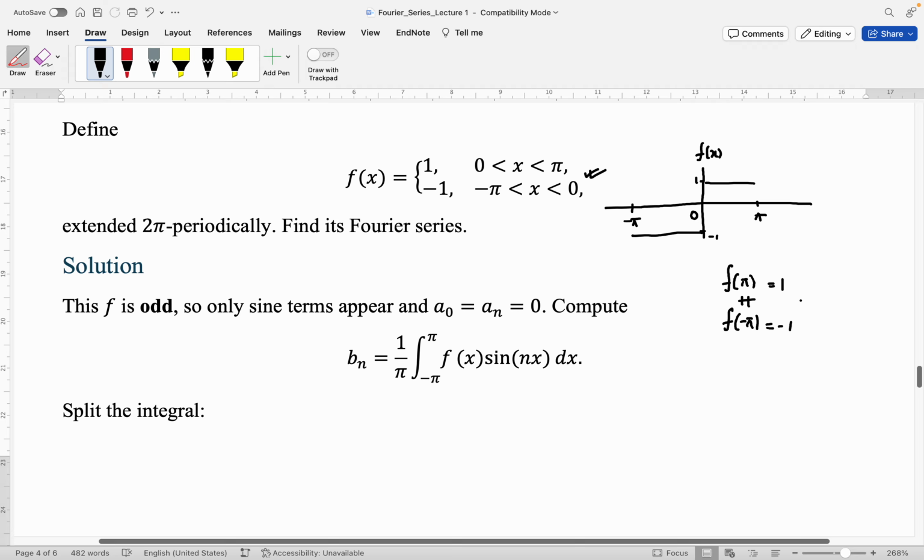So we know that if it's an odd function, again you can try it, a0 and an are always going to be 0. For an odd function they are 0, so there is nothing to do. Here also you have to just find out bn. Just find it out for bn.